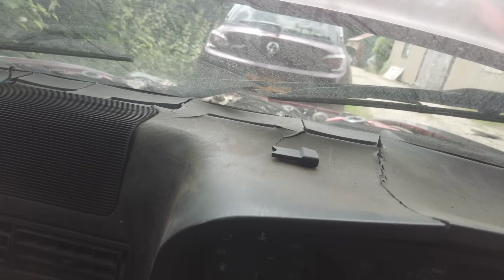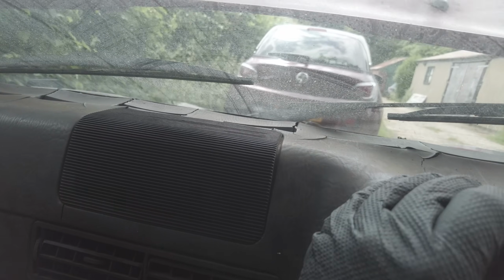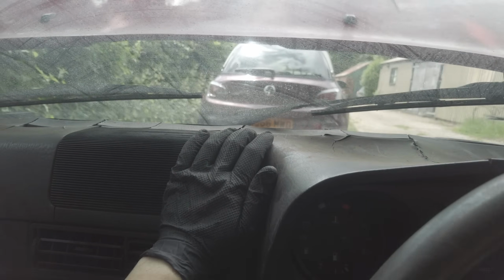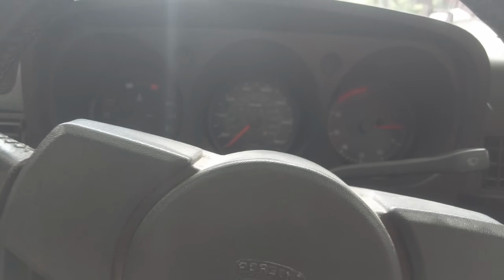This dashboard, I know they're famous for cracking, but this one is extremely cracked. I actually owned one of these, I think it was on the channel, a year and a half or so ago, where the dashboard hadn't had a single crack in it, which I've never seen before, but you can get a cover for them. They look fairly good. Apparently we've got 63,000 miles on it. Not sure if that's true, but the seat looks in very good condition, so it could genuinely be. The steering wheel's fairly nice. A lot of sun damage.